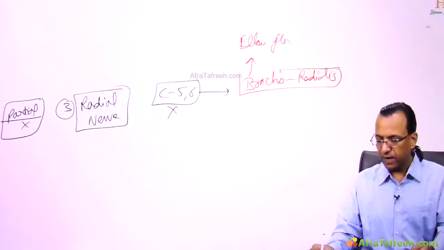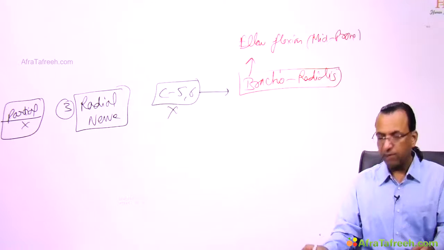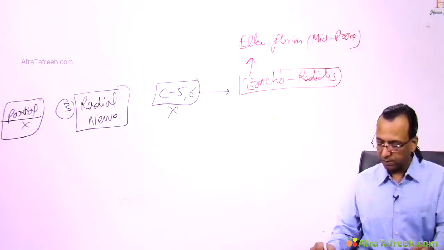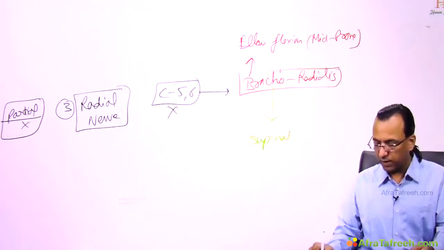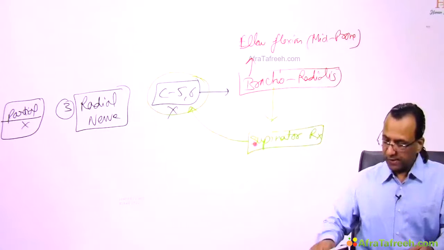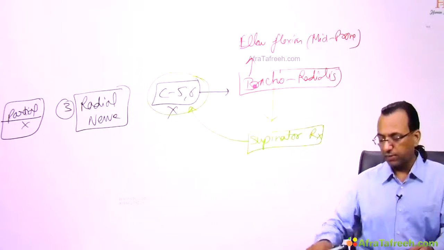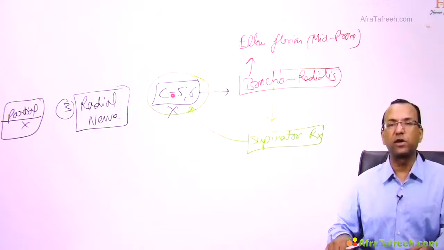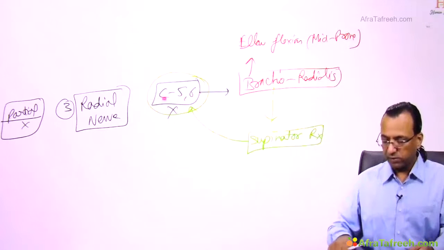Yes, in mid-prone position, so it will be compromised. One reflex is also compromised, and that reflex is called the supinator reflex, carried out by this muscle. The supinator reflex has the same root value as the biceps reflex, so both are lost in Erb's palsy. Both are lost. Yes, and one deformity will be there.